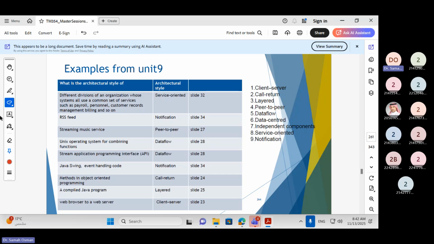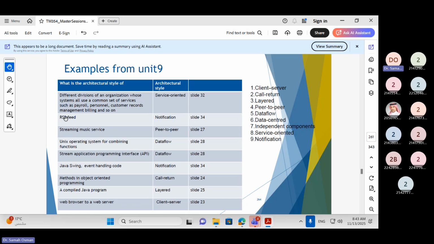We'll read the first one. Different divisions of an organization whose systems all use a common set of services, such as payroll, personnel, customer records management, billing, and so on. So there are too many services for each and every client in the organization, so that will be service oriented.